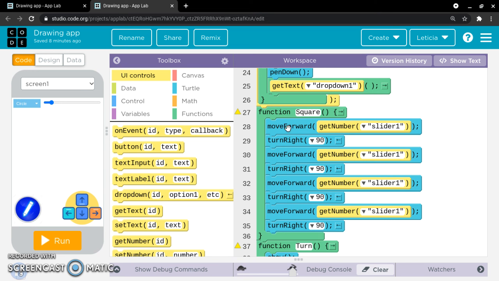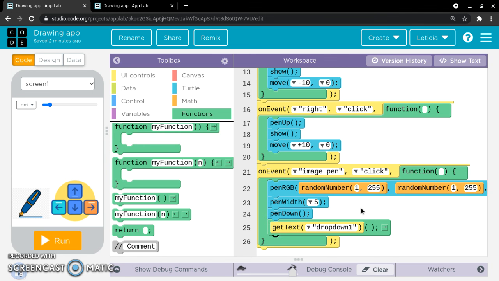So we see we have to move forward and get the number from the slider, turn right by 90 degrees, move forward by slider, turn right 90, move forward, turn right, move forward, turn right. Now a square has 4 sides, so we have 4 move forwards, 1, 2, 3, 4, and 4 turn rights. So let's go do that.